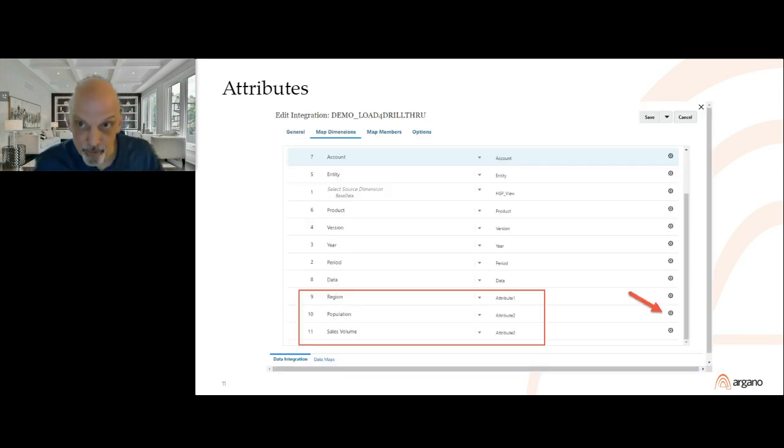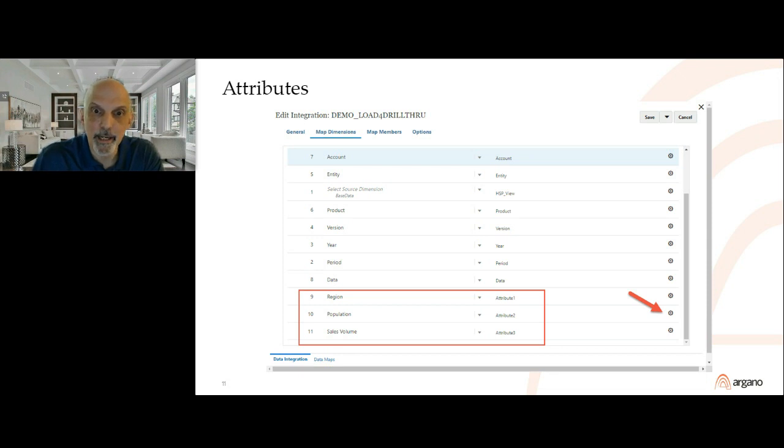So now on to the attributes. To have the additional information from the load file available, attributes need to be assigned to the integrations. So select an integration that has a target application configured for drill through and open to view the Map Dimensions tab. You can see that we've already assigned several attributes in this integration.